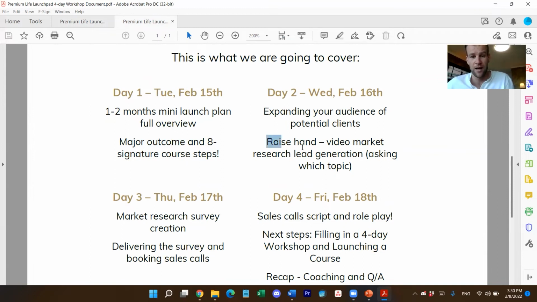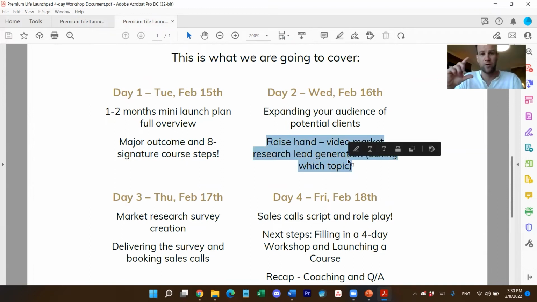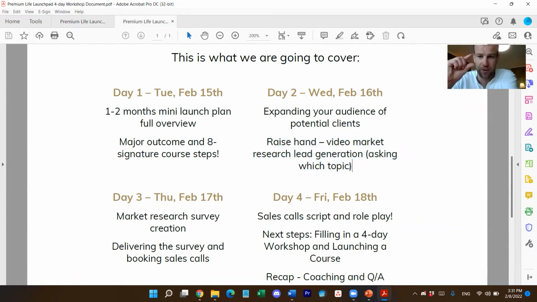On day 2, I'm gonna teach you a simple 1-post method that all of us are gonna go and publish on our social channels, right? And we're gonna ask our audiences about a certain topic or value that they want to get from you through your course. And with that, we're gonna generate interest. We're gonna get your people to raise their hand. Anyone who does this following my 1 simple sentence lead generation method gets 20 to 30 comments and replies from their audiences, right? And guess what? We're gonna do this on day 2.